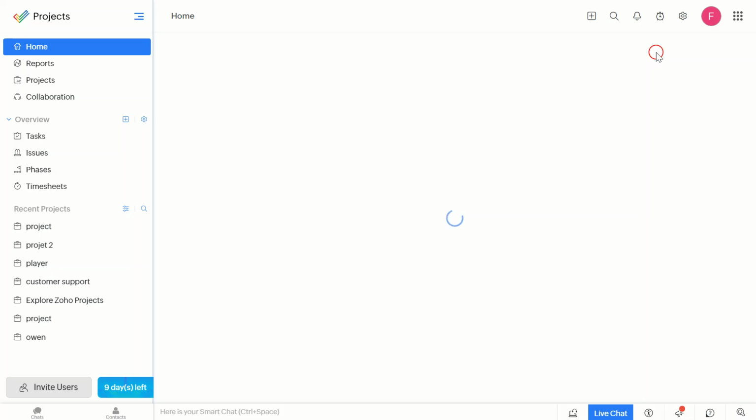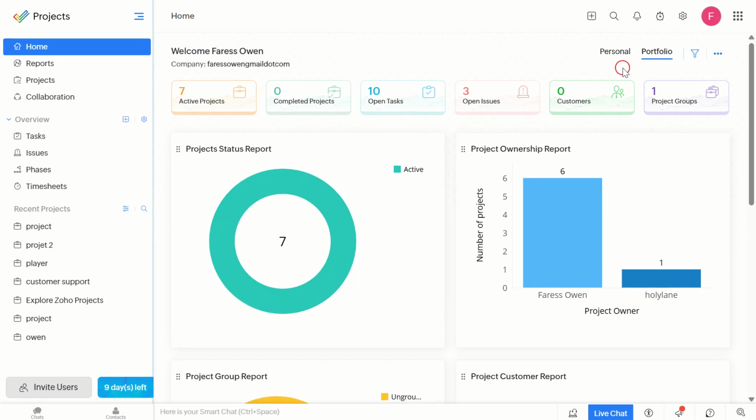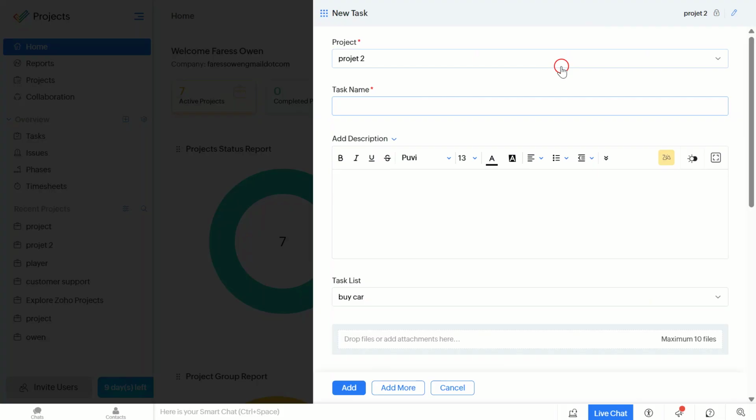Now that we're in the Portfolios tab, let's create a new portfolio. Click the New Portfolio button, and you'll see a form pop up. Here you'll need to fill out the name, owner, and some other details about your portfolio. Remember, this serves as the hub for your projects, so name it something that encapsulates your overall goal.